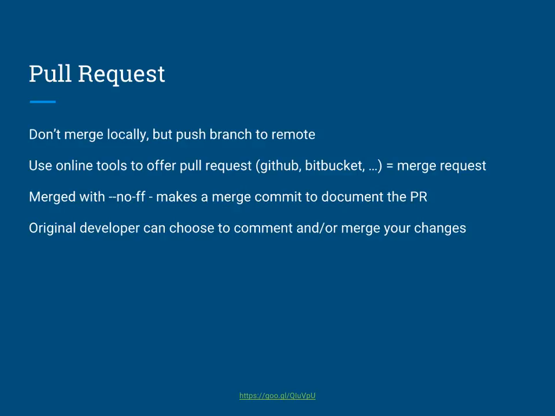They differ a little bit. GitHub is a little bit different than Bitbucket, is a little bit different than the others. But they all have online tools to offer your pull request. It's actually a bad name, pull request. It's actually a merge request. It asks you to merge changes, because you're not going to do the merges yourself. You're going to offer them to somebody else, like, please merge my changes.